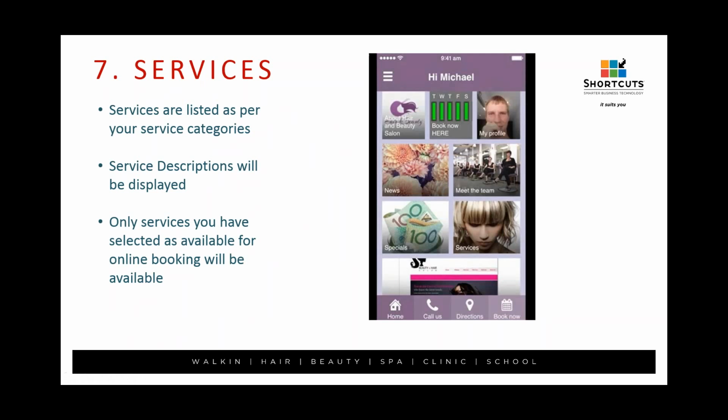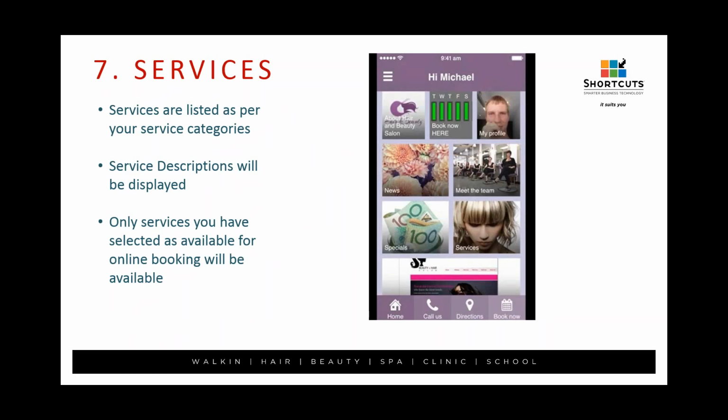Okay, the next tile we're going to talk about is the services tile. So you guys, the services in the services tile will be listed just like they're listed in your service categories within Shortcuts. You also can enter in your service descriptions as well, and these can now be displayed in the app.